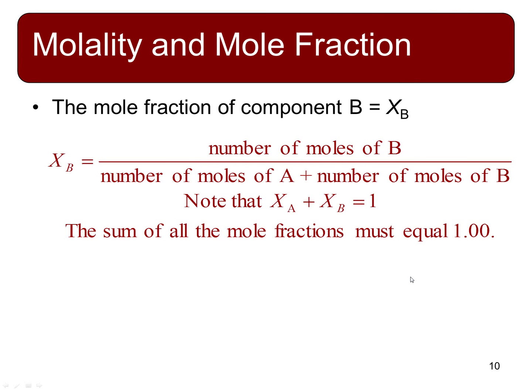And then if you're looking for B, so say you're looking for the mole fraction of the water instead of the sugar or whatever our solute is, then you just take the number of moles of B and divide it over the number of moles of A plus B. When you do this, I may ask you for the mole fraction of both components, or I may just ask you for one. But if you do it for both, when you add up the mole fractions, so both of your answers for A and B, it should equal 1. If it doesn't equal 1, then you've done something wrong there.